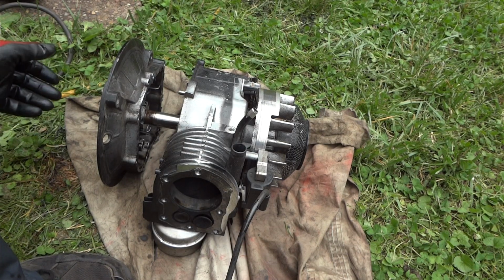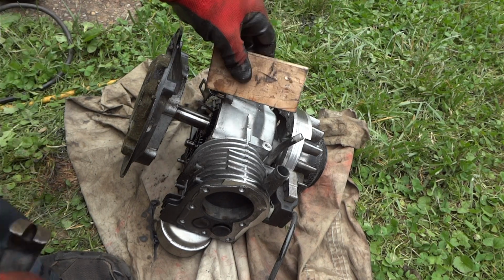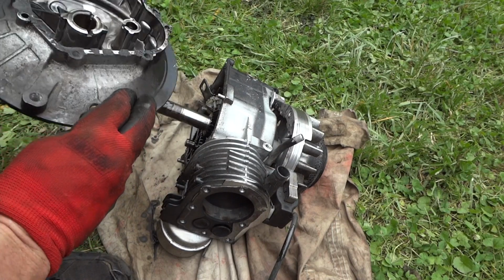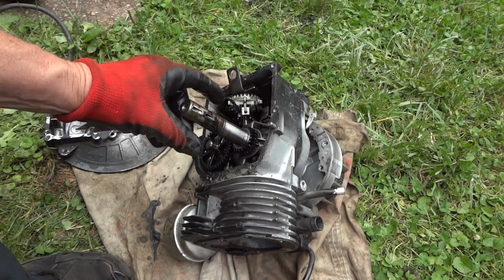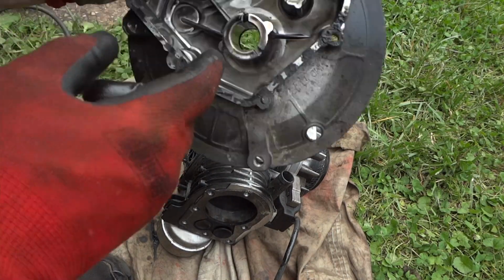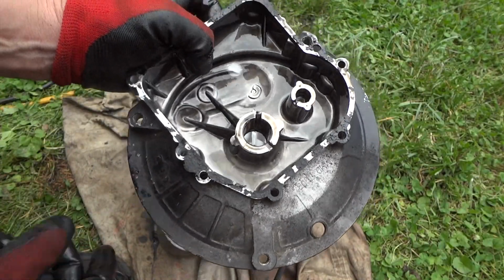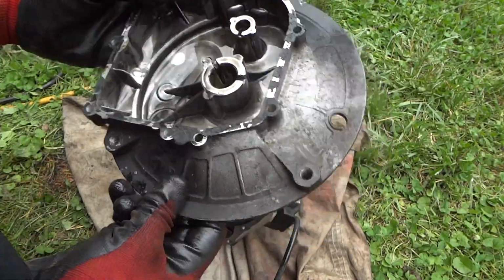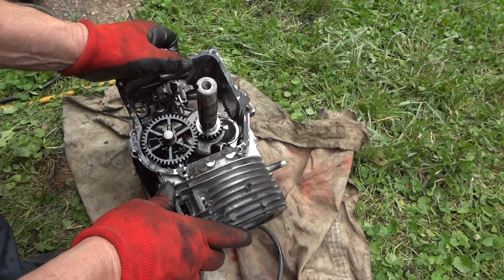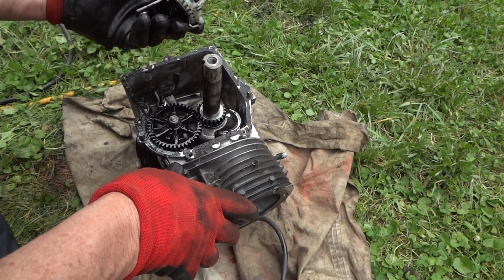Alright, so we're down to the nitty-gritty. Take a little piece of wood and kind of tap this off like this. And I'll give you some advice: if you have a lot of rust here on the shaft, take some sandpaper and get all that off, because this will not slide off there very easily. You're going to have a problem getting it off. So there's that. That looks good, no cracks. And there's the timing. Thought maybe the timing was off, but it looks pretty good.